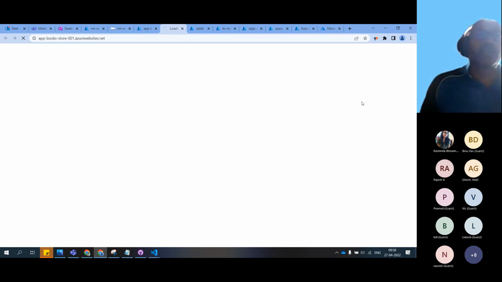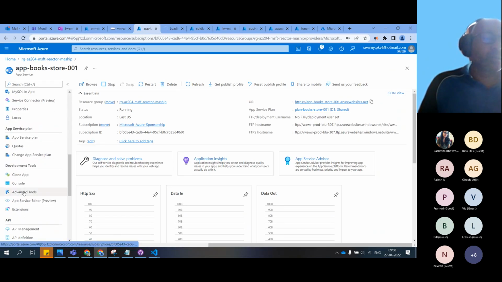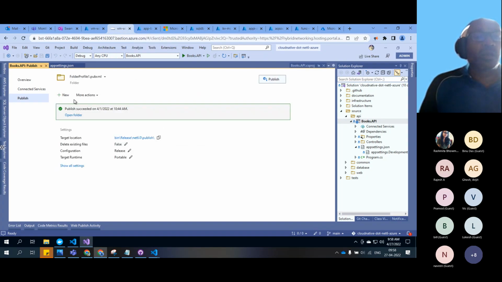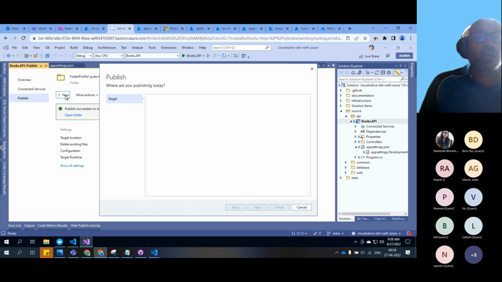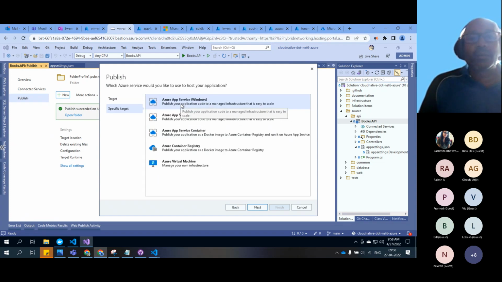We already discussed where we can find that hosting: in the console or advanced or app service editor. You will see that hosting start.html is the one coming in here. So let's have a new target. I want to publish it to this one, app service windows.